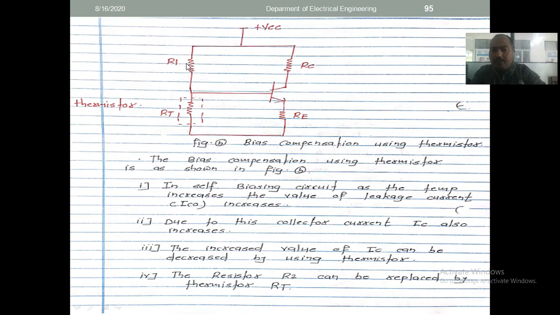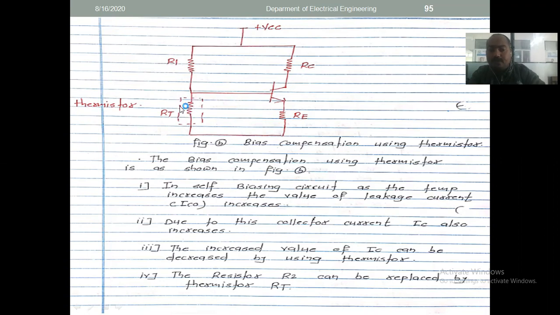We know that for the biasing purposes, we use two resistors. Normally, we use these two resistors. This configuration is actually called voltage divider biasing, right? So in voltage divider biasing, two resistors are used, normally R1 and R2. See, basically it is called R1 and R2, but in case of your thermistor configuration for the biasing purposes, we use R1 as a single resistance. For R2, we use the thermistor resistance.